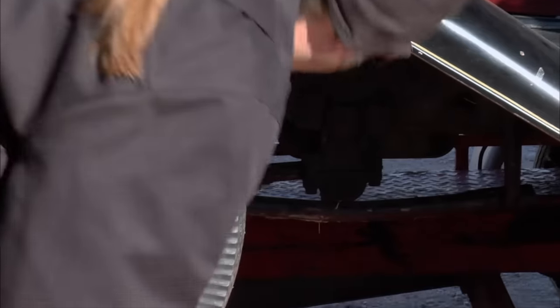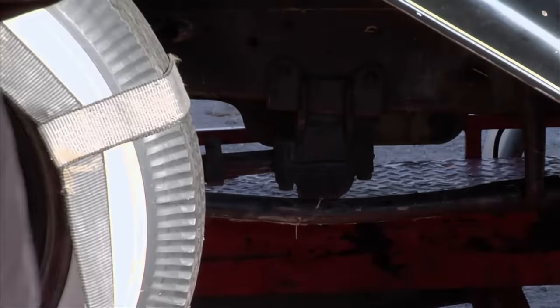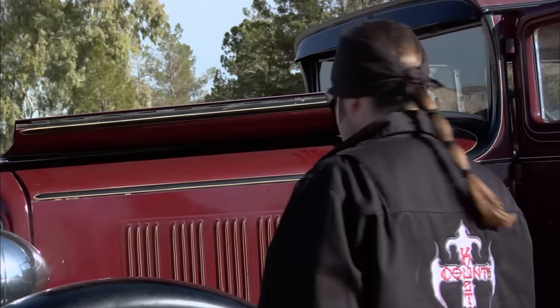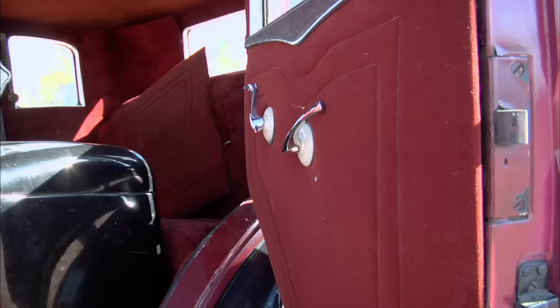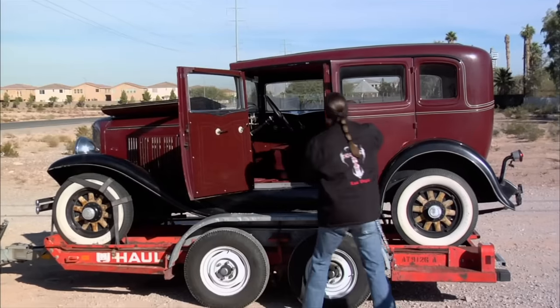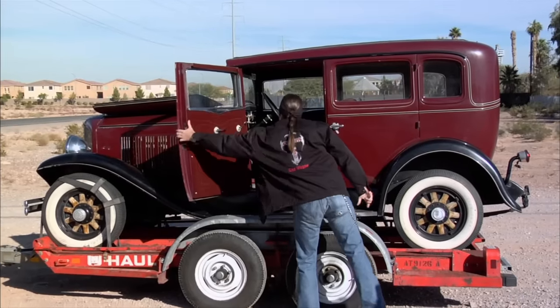It's pouring a lot of fuel out of the bottom — let's not start it. We had it running. How did it sound? It sounded good. Was it smoking pretty bad? Yeah. The interior is not too bad — it's all here, it could definitely use restoration. There is absolutely no slop in this steering whatsoever. This car is gorgeous, as far as I'm concerned. It does need 100% restoration from front to back, but it's all there.